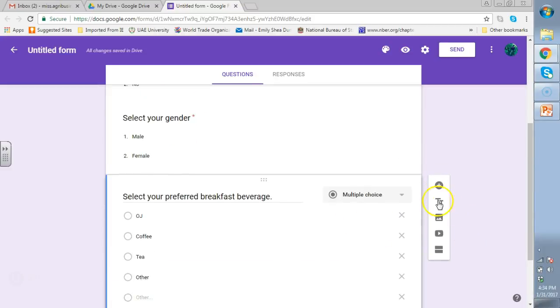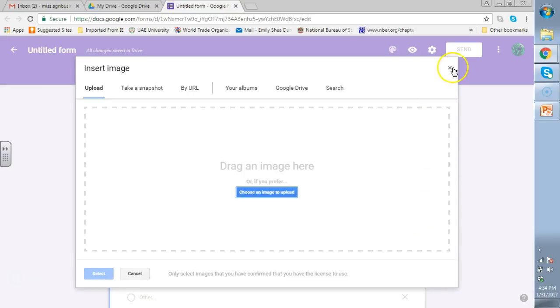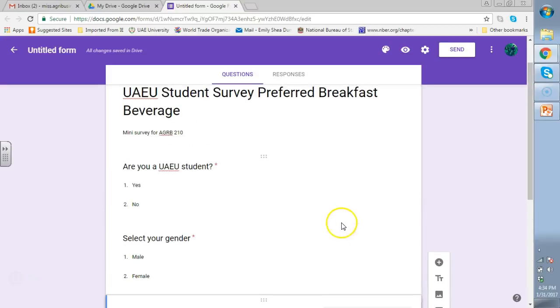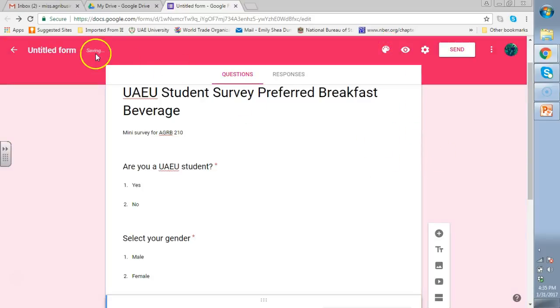All right, great. So if you want to add any images, you can actually add images. You can take a snapshot. You can add a video. There's all kinds of cool features here. I can make different sections. So if you do a different project that's kind of more rigorous, then I really recommend that you explore these options. You can even change the color. I think I'll change to pink. And I will make sure that the title is saved in the top left-hand corner.